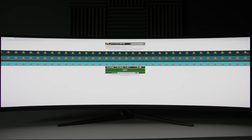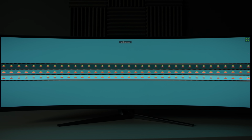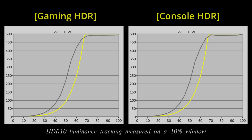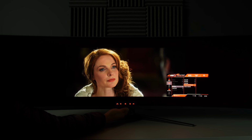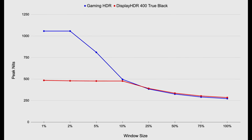The most glaring weakness of the Asus PG49WCD is its 144Hz refresh rate, which falls short of the 240Hz offered by other 49-inch QD-OLED monitors. We also wish that Asus can fix the overbrightened PQ-EOTF tracking in most HDR picture presets, or update the most accurate Display HDR 400 True Black mode to reach the advertised peak brightness of 1000 nits.